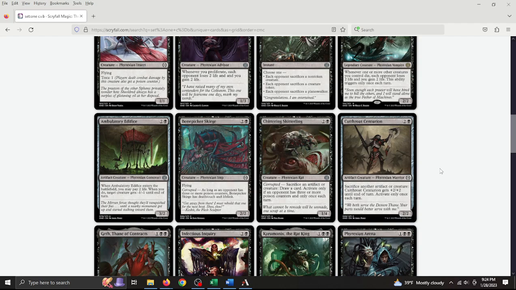Next up, we have Cutthroat Centurion. This is a 3-mana 2/2 artifact creature, Phyrexian Warrior. Sacrifice another artifact or creature: Cutthroat Centurion gets +2/+2 until end of turn. Activate only once each turn. These hard once-per-turns really, really bother me. You could just put some other cost on there. I really don't like that text.